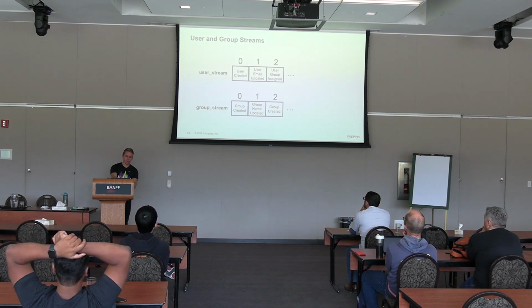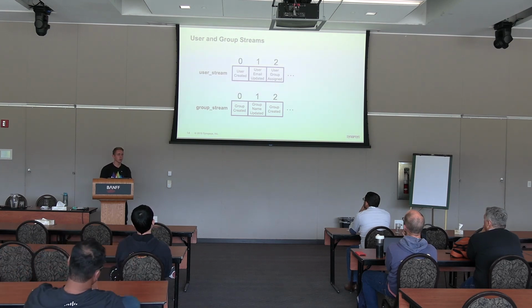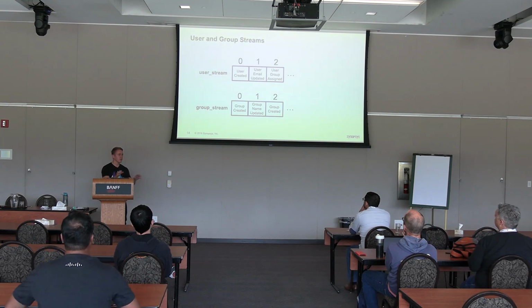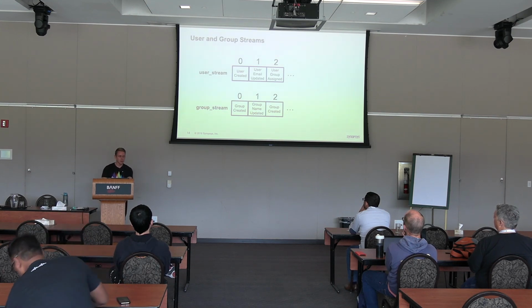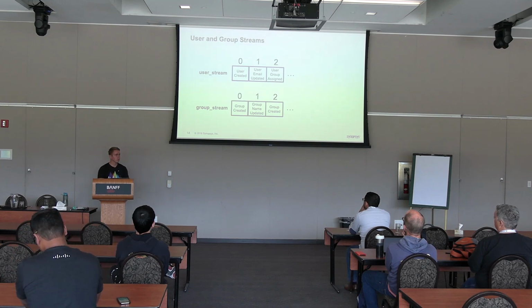And here's a representation that you might see of user or group streams. You can have multiple streams. You can choose the granularity of the streams that you want. You could have your whole application using a single stream with every entity just being placed in there if you choose so. We'll talk a bit more about that later. But in this case, we have a couple streams, the user and group stream. They're sequential, read left to right: user creation, user email updated, user group assigned.